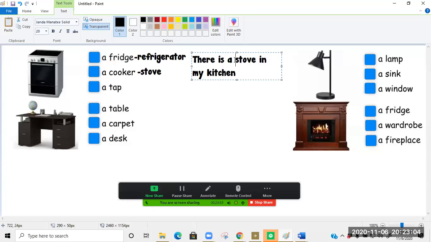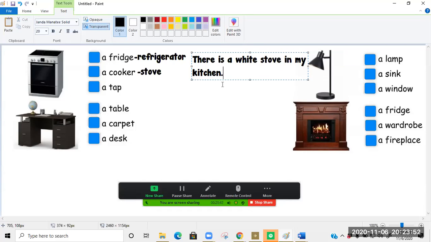Pero quiero que empiecen a elaborar un poquito más y entonces podemos describir cómo es su cocina. Si es blanca, sería a white stove. Si es gris, a gray stove. Si es negra, a black stove. Si es verde, el color de la cocina. ¿Ok? Give me an example. Usualmente son white. Okay. White stove. And yellow. Yellow, white, black. Green. Okay. There is a white stove in my kitchen. Very good. And gray.